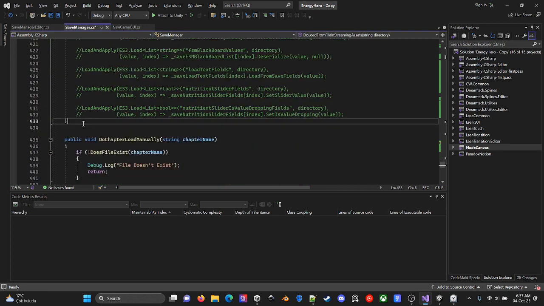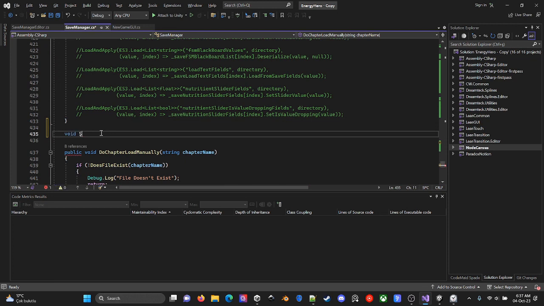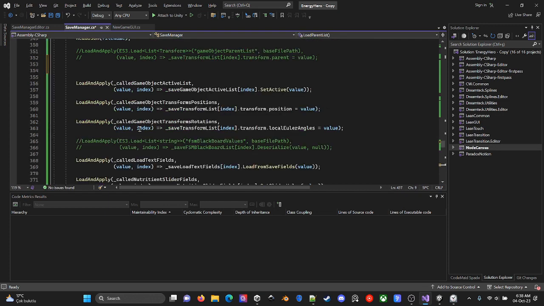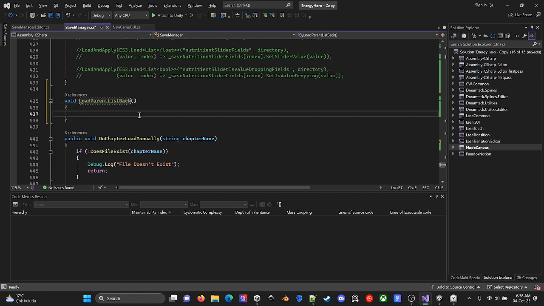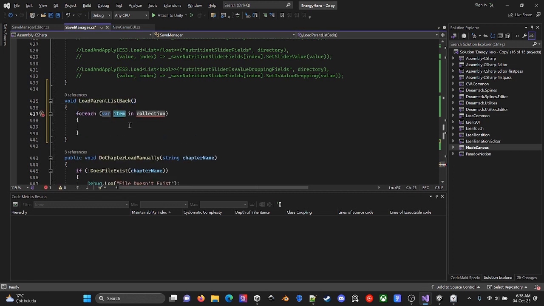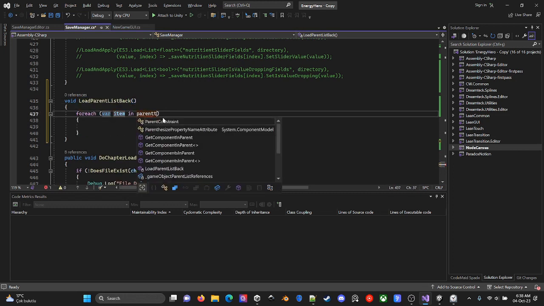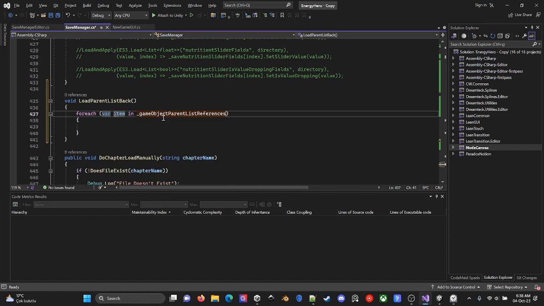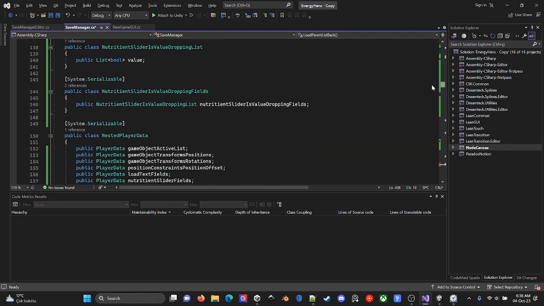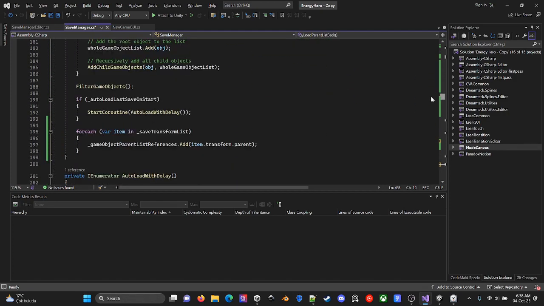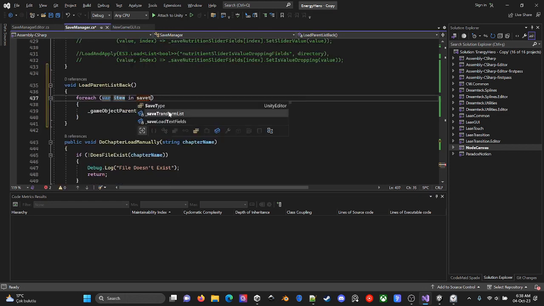Let's just add another void, load parent list, and what I need the list back. Let's go through each item in the game object list parent references. No, what was it? Save transform list.